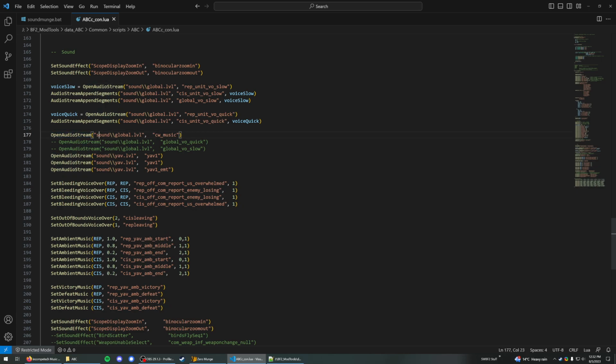And then now, scroll down to the open audio streams section. Change this stock line for loading the stock music, change it to DC. And then same thing as before, with the master rec name, ABC. And then this line points to the STM stream file. So in our case, it's abc_music.stm, except we don't want .stm. So that's all good.